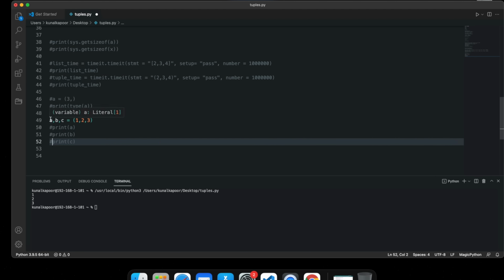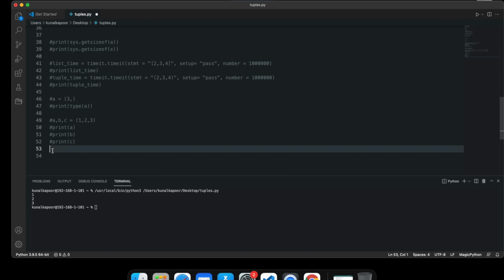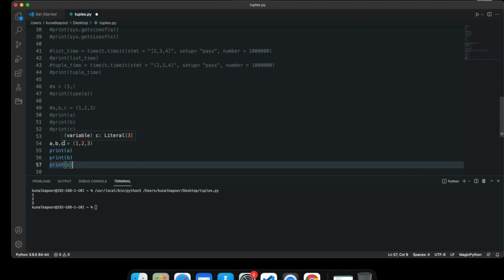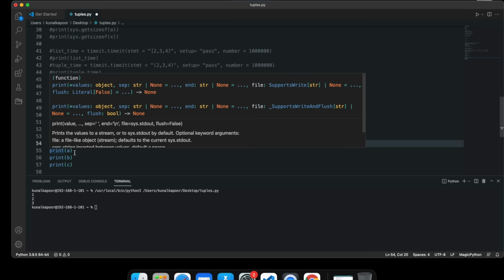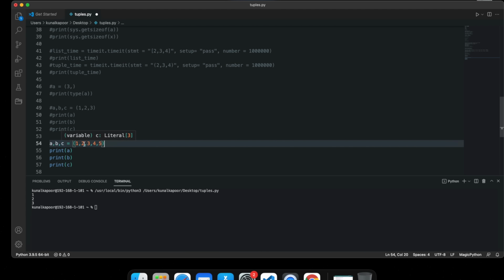What if it was a situation where numbers on left hand side were not equal to numbers on right hand side. What's going to happen then? Now in this case you will get an error, and I'll show you. It says too many values to unpack.